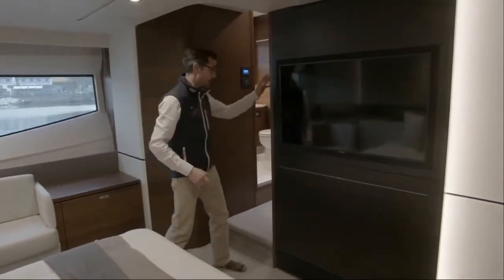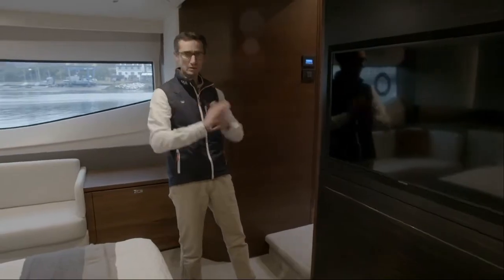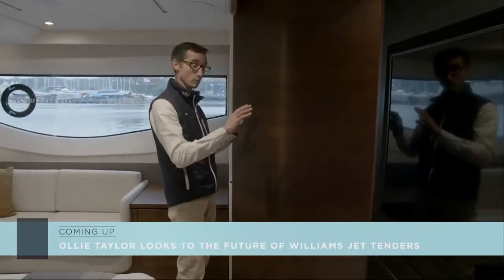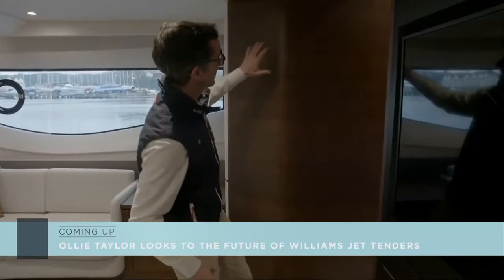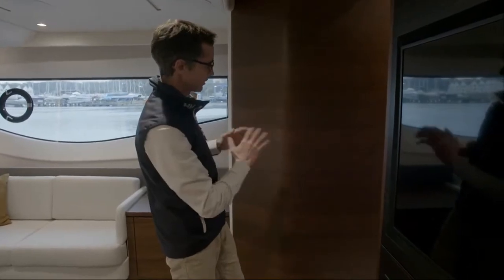Behind the TV you have a washer dryer unit on the lower section. Above it, should you want to, you could have a separate dryer unit. If you don't have it, there's more storage, trying to make the most of every space. You may have seen Bill's talk on Kuipel about how we're trying to make this cold moulded feature. So just worth noting, that's a nice warped piece there that's been moulded around the side of the shower.